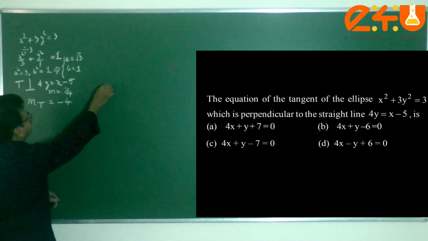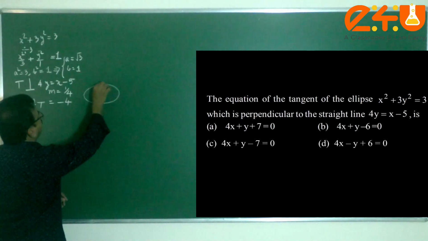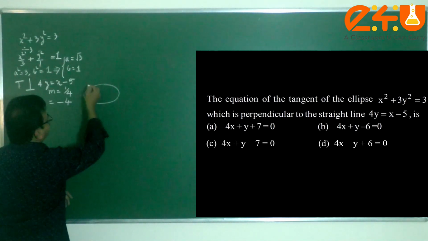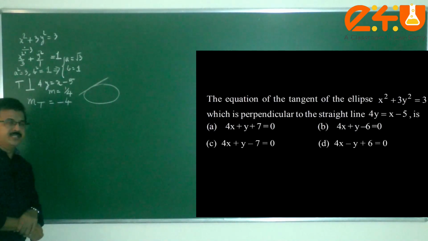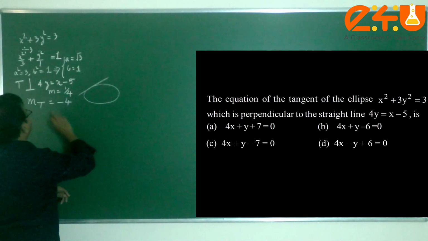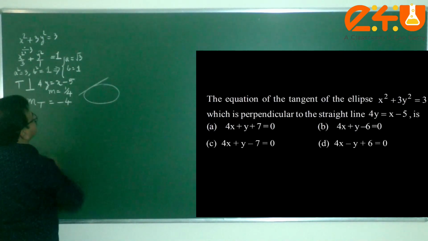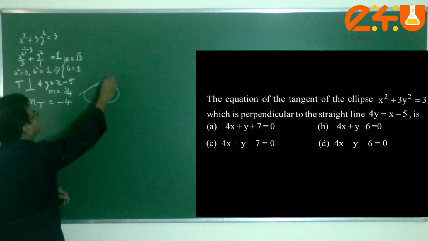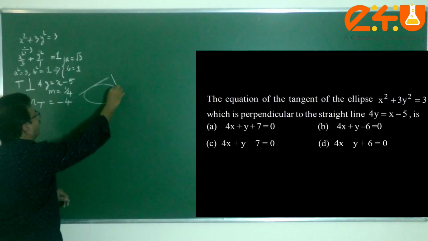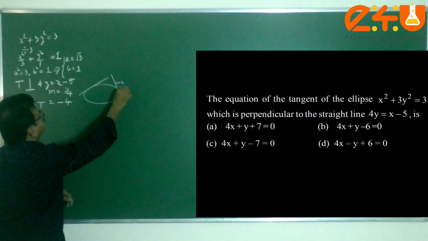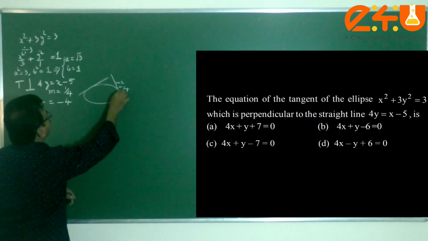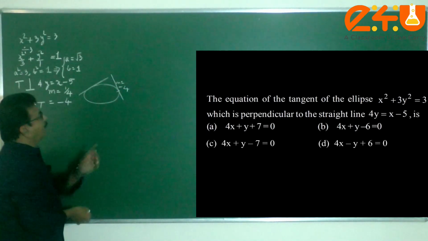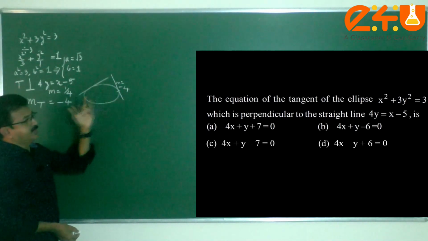See, there is an ellipse, and we know already the equation. I am just arbitrarily drawing a tangent. I don't know the slope of the tangent, which means minus 4. So that means I understand the line has a descending slope, m is minus 4. So how are we going to decide the constant term? It would be better if I have the point of contact.